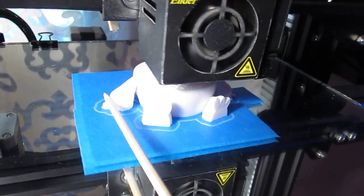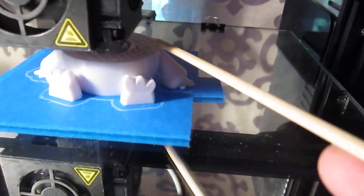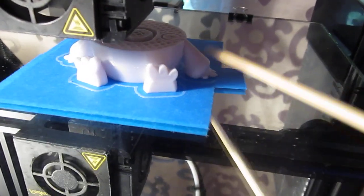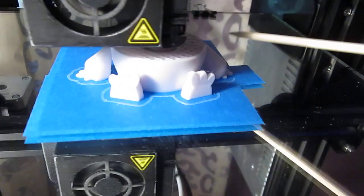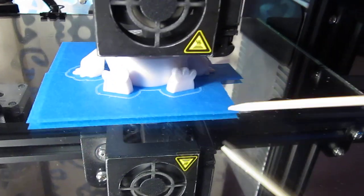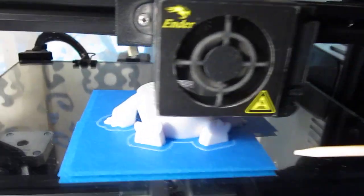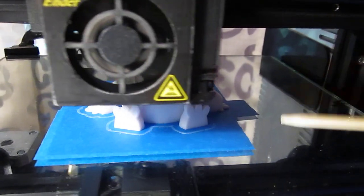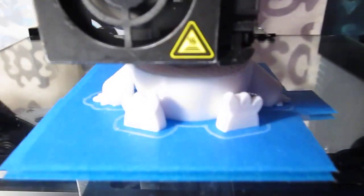Since the printer prints in the upward direction, it will start to print the ball for each of the arms, the ball right here for each of the arms, before it even has a chance to be attached to the arm. So the ball on both arms need to be supported by some form of support to hold it up while it's printing, because the filament needs something to land on.